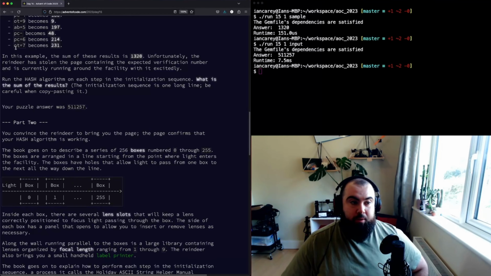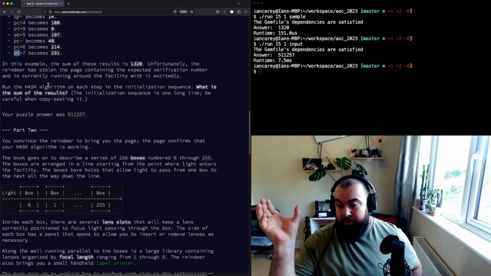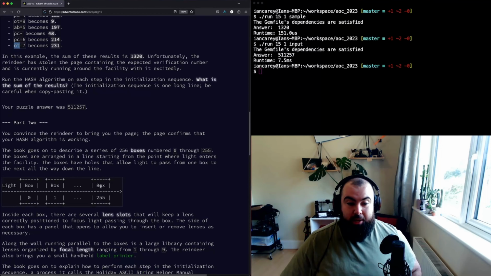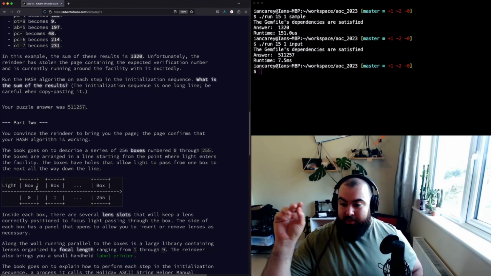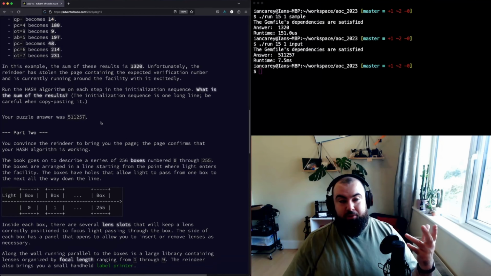So when you detect this lens, it is going to go into one of these boxes. You basically use our hashing algorithm, but don't apply it to the entire string. Now just apply it to the lens portion of the string. And that should tell you into which box that lens needs to go. But now we'll go back to the operations thing.